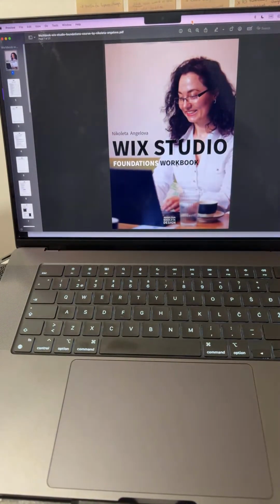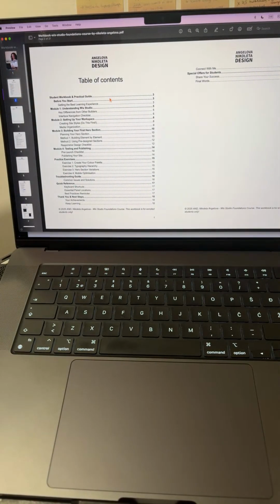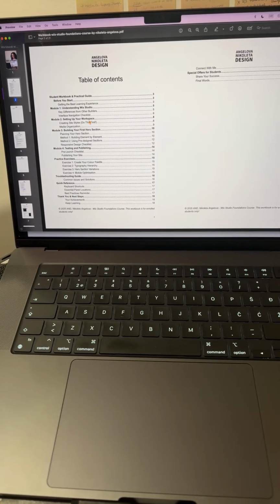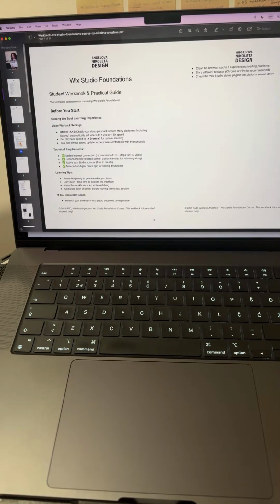Okay, so first of all, we have here the cover. Of course, we have a table of contents, and it's all clickable. It's included in the course within the first video, if I'm not mistaken, and you can have it open while you are taking the course or preview it after, but my recommendation is to use it while you are taking the course. And after that, we have here the book itself and what it includes.